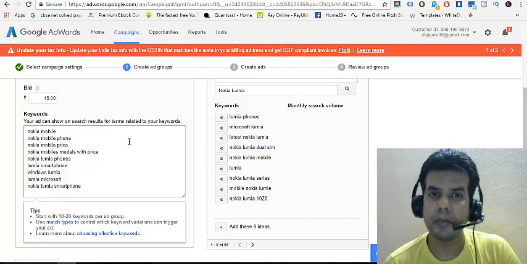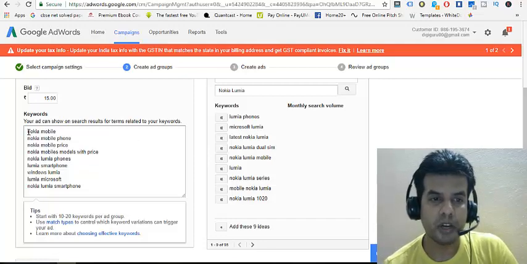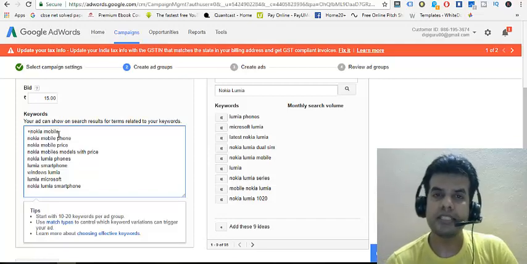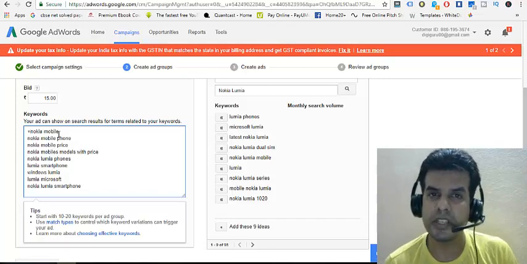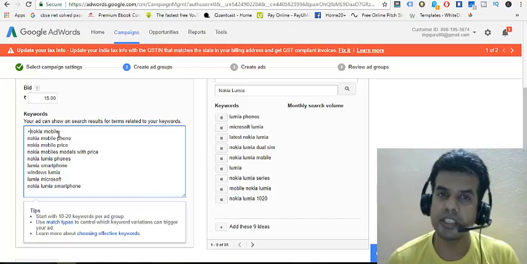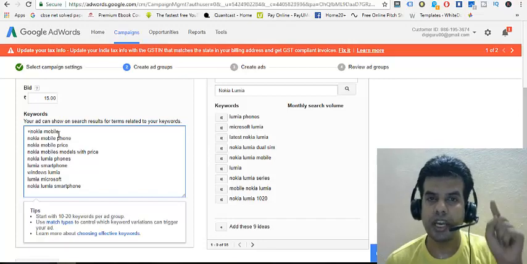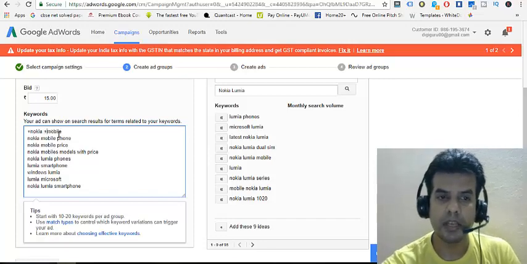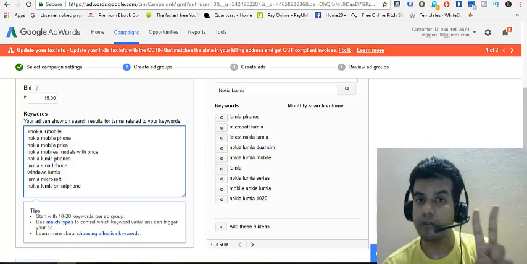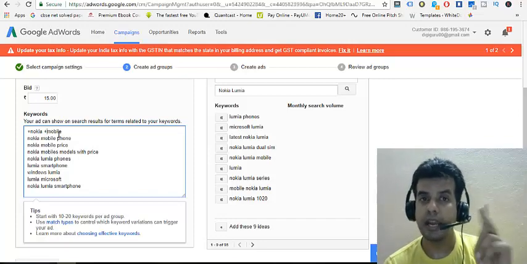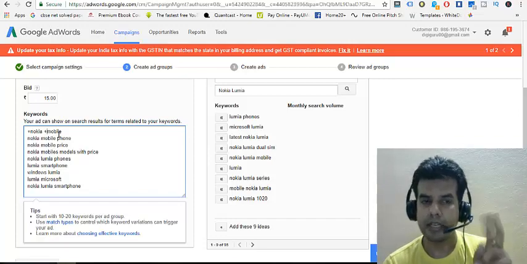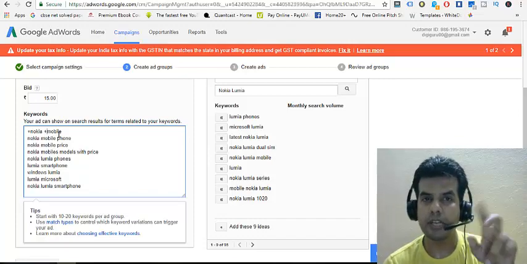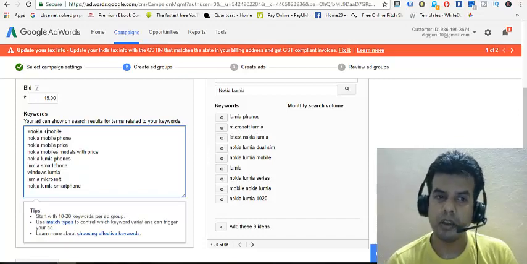This is a broad match keyword. Now, broad match modifier starts with a plus sign. If I write plus Nokia, it means whatever search query the audience is doing on Google, the word Nokia has to be there. If I write plus Nokia plus mobile, now both the words Nokia and mobile have to be there. It's not mandatory that the positions are fixed, like mobile coming after Nokia only.